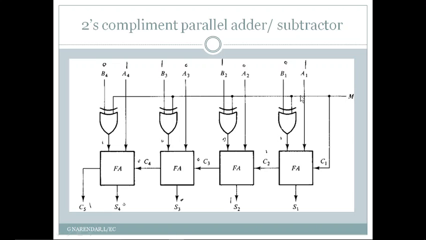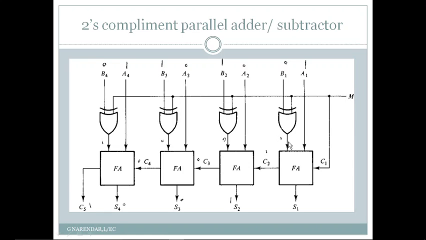So to perform the NOT operation, on the previous slide we said that we have to introduce NOT gates for the B inputs, but here we have included the XOR gates for the B inputs before the B input goes as input to the full adder. So why this?